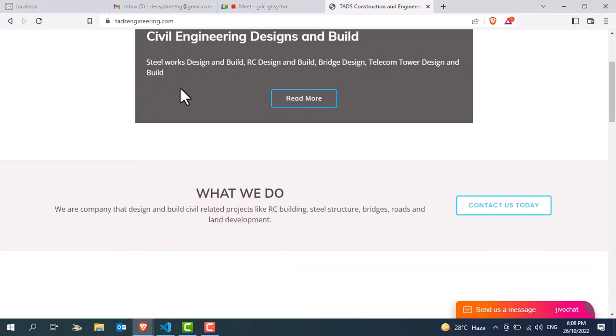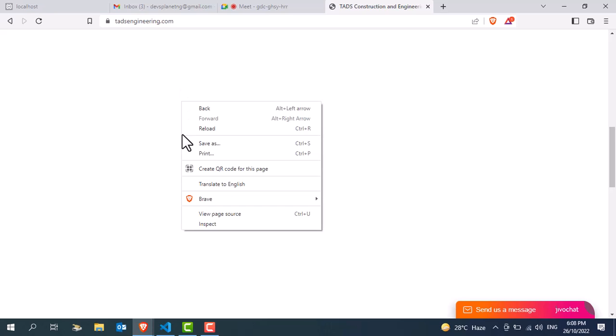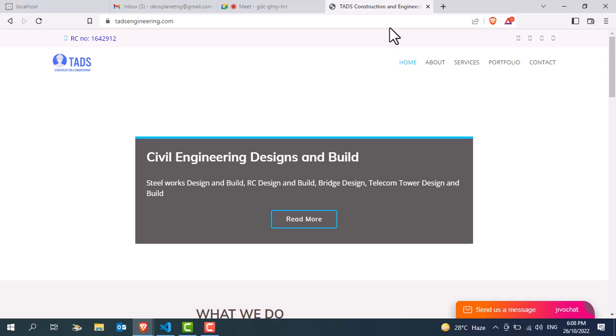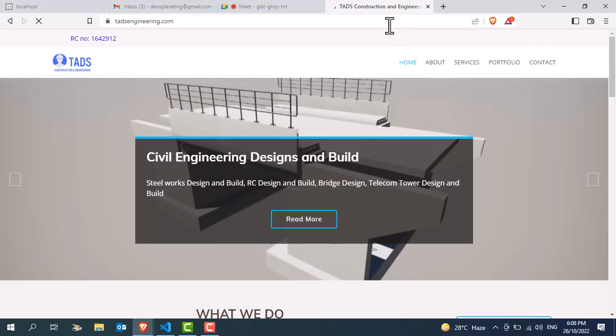So this particular website I'm showing you here is a website I built for a client, a personal client, not for the company here. Why is it not showing? Okay, everything is showing. So don't worry, along the line I'll be showing you some of the websites I've worked on.